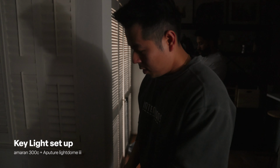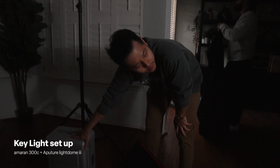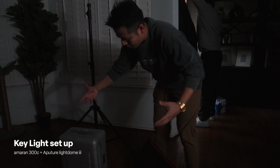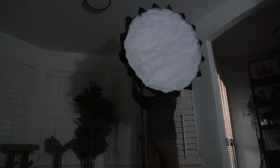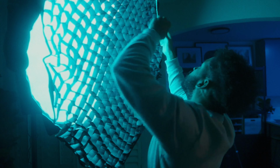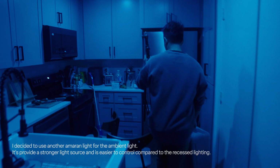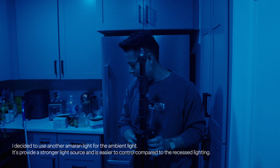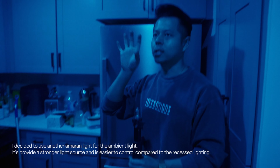we're going to use the Amaran 300C. The reason is it's full RGB, so it's easy for me to change to a moonlight color or whatever color that we are going to use. This light's RGB, but I feel like it's a stronger direct light. So I'm gonna turn this off and put the Amaran 150C and just turn it.